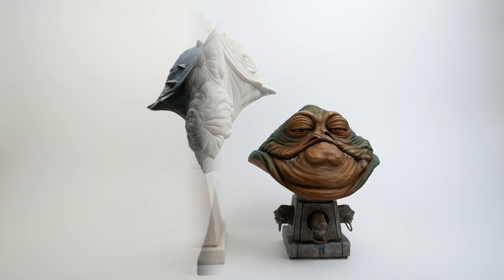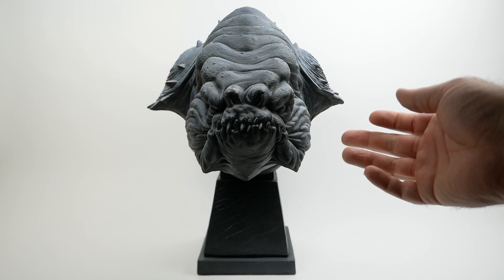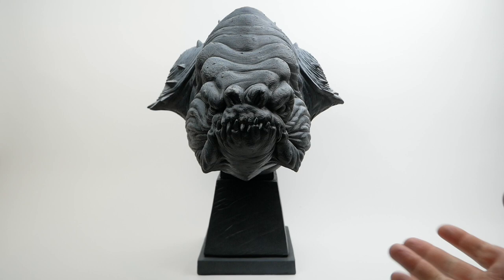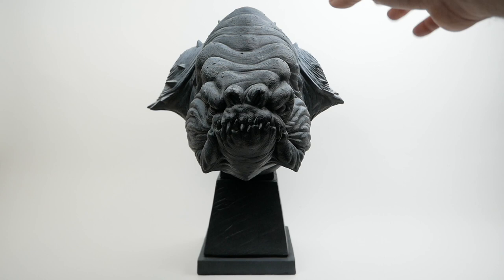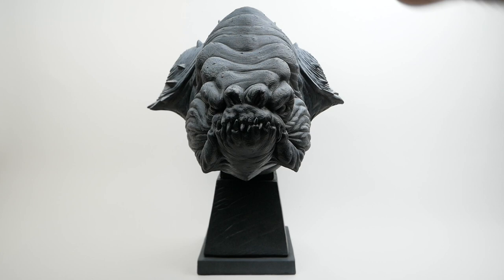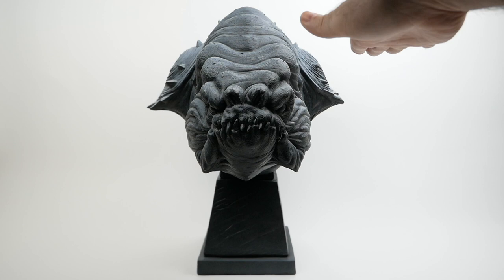So as you can see, I have primed the statue black, and in fact I went another step and decided to try out a Zenithal highlight, which is something that I've used a couple of times. I'm not entirely sure that it is useful or not, depending on the kind of paint you're using and the approach that you're taking, but essentially you spray it black, then take a gray primer coat and spray it sort of at a 45 degree angle just over the top. And then, once that's dry, you spray white just directly from overhead so that it's just coming down like that.